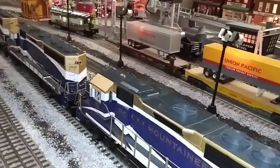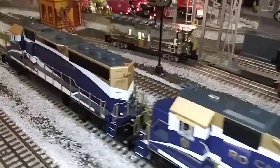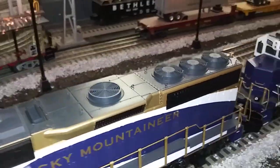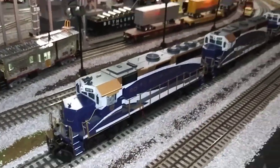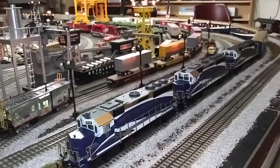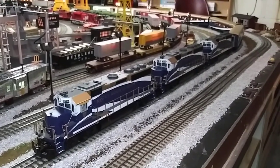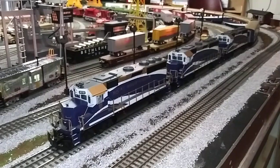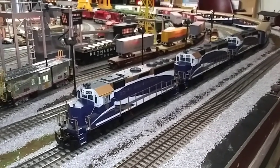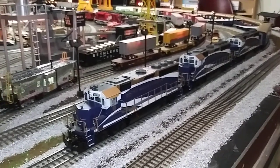And I wish Lionel would make these sometime in the near future, because this would be a home run for Lionel. And the only thing I wish that they would do is, instead of having the Vista Dome cars that are back there like the normal ones, I wish they would do the time and tooling to get the regular Rocky Mountaineer Gold Leaf cars that are out there. And they are cool. They're double-decker, and they're just really, really cool.